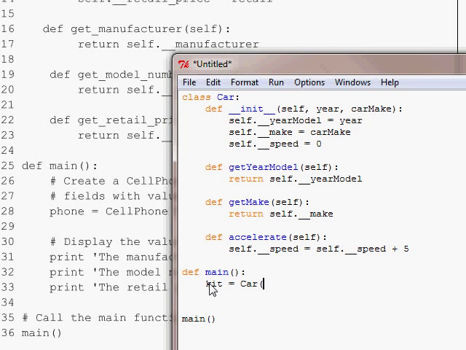Remember, this is creating a new object. It's a new instance of the class. It's really a sneaky function call to the constructor function, which is up here. So I need to pass whatever this is expecting. Self gets passed automatically. You don't have to worry about that. We need to pass year and make.